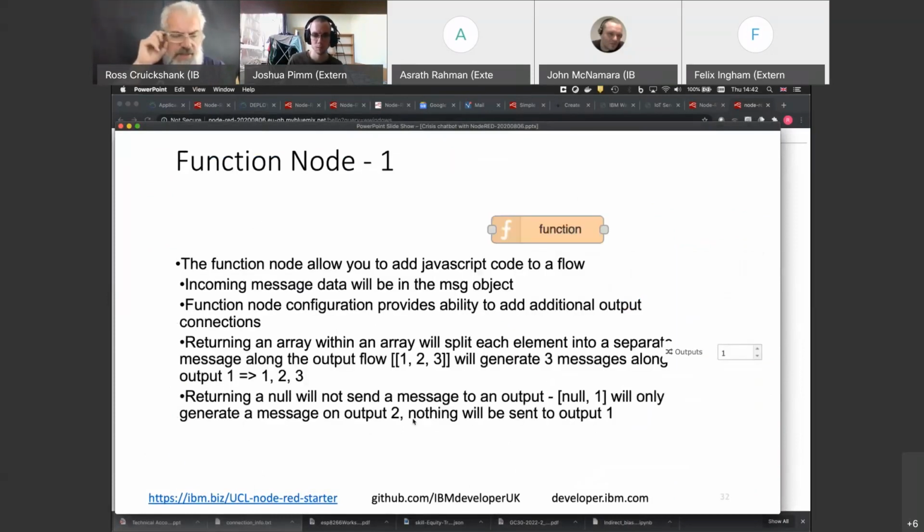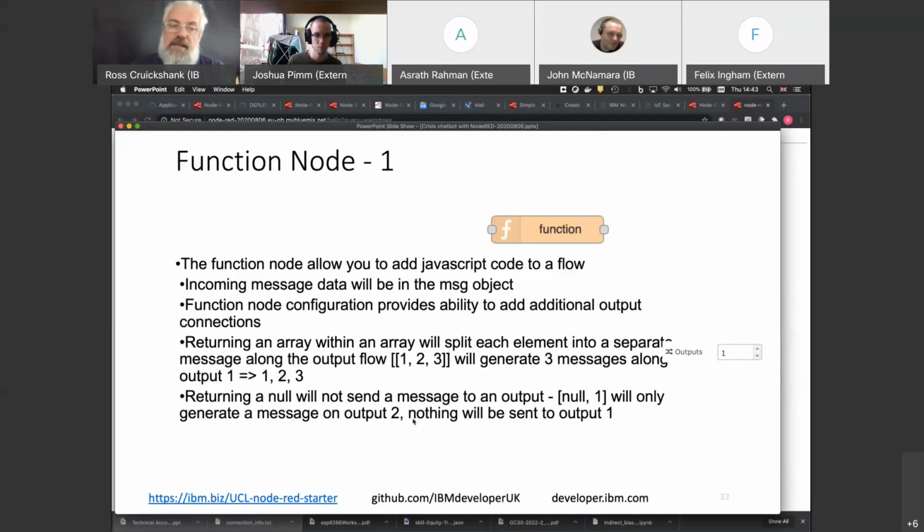If you need to do things that nodes can't do, if you can't combine switching and changing values or templating, you can then use function nodes, and function nodes let you create raw JavaScript. You can choose to generate multiple outputs if you want. It's full JavaScript support, but it runs in a little sandbox environment to protect the rest of the runtime if you mess up. So you'll find it's a little bit slower to do things, but it will let you do functions that are not available.